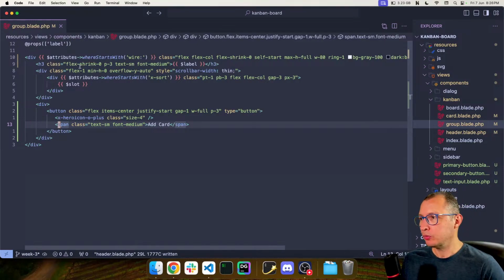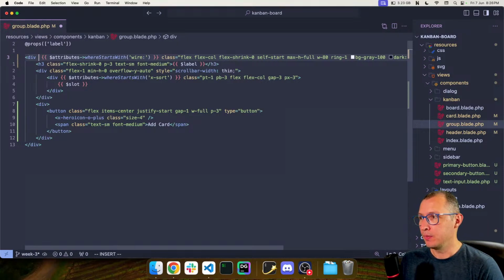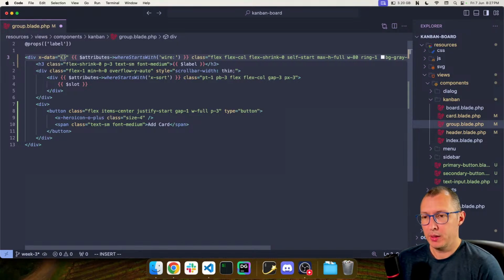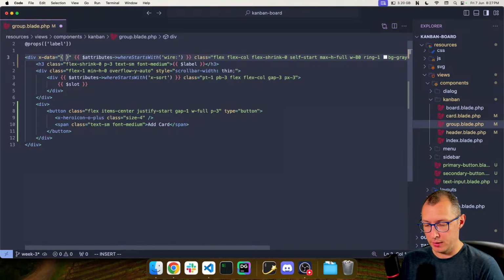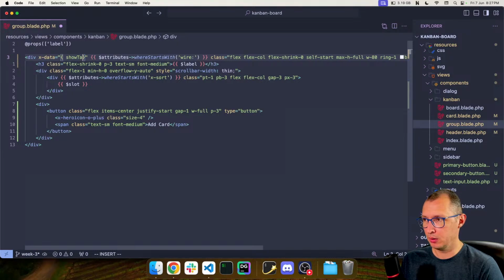What we're going to do is make this an Alpine JS component. Let's say x-data equals, let's create a property, let's call it, I don't know, showAddTaskForm.